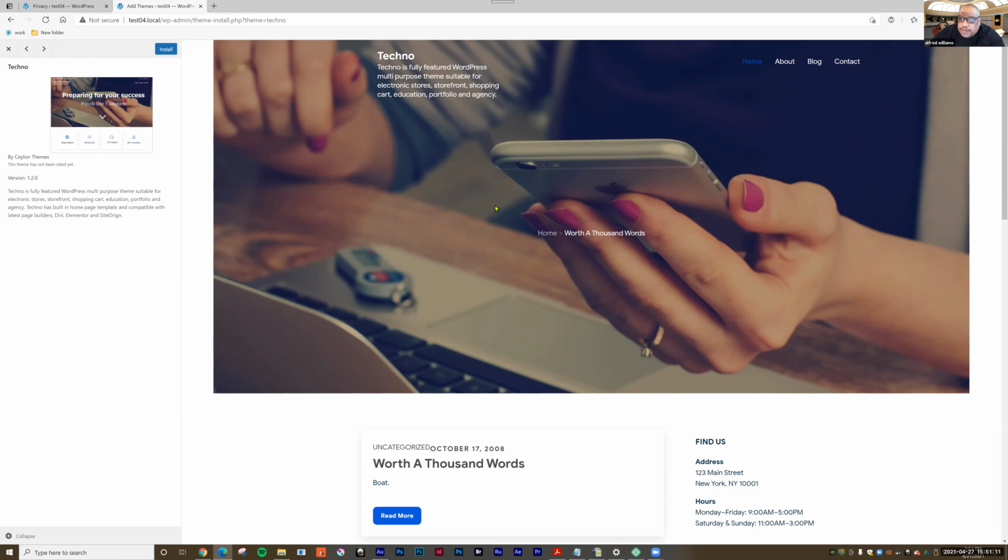Now, there is no set number of themes that you're relegated to. You can have as many themes installed as you want, but my suggestion is that you lock down the use of the theme as early in the design process as possible. The more times you change the theme, the more times you're loading additional content into your database, and they can conflict with one another and start to produce errors. It is possible to change a theme. What I try to do is lock it down as early in the design process as possible.